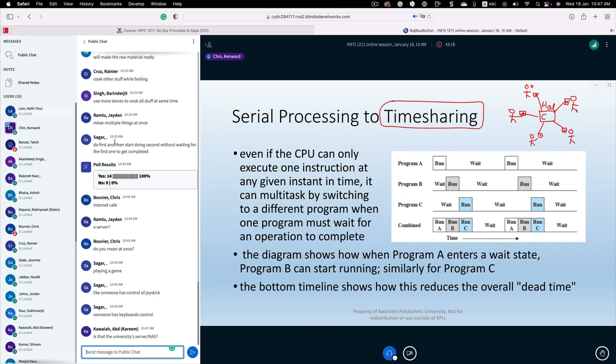So when this person here is running a program, and this person's running a program, HAL is just switching its attention back and forth quickly between those two people. So they both get the impression that the computer is working for them. And the same thing we're talking about here. When one program is idle, it switches to the next program, and so on between all of the users.